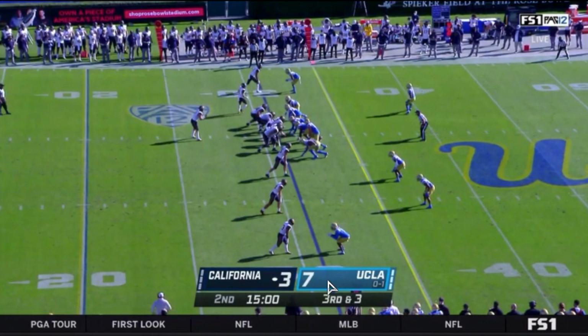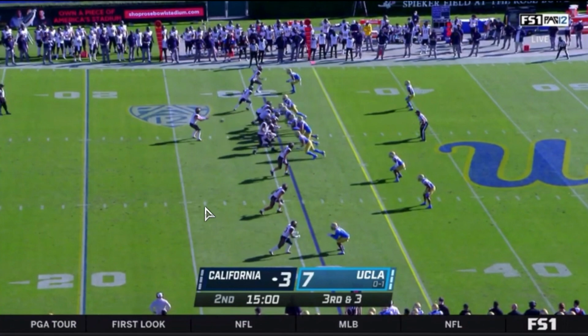Instead, it's 3rd and 3. He just needs to get to the first down marker here. So Cal's looking to work a pick with the inside receiver in the trips right here and with the outside receivers. So this guy is going to release out into the flat, and then this guy is going to release inside to try and create a rub for him. Because remember, these guys are all in man, so they want to cross these 2 receivers with each other and create some traffic for these defenders to run through.